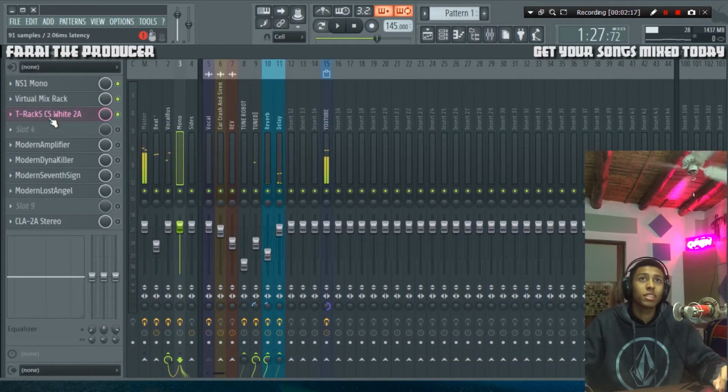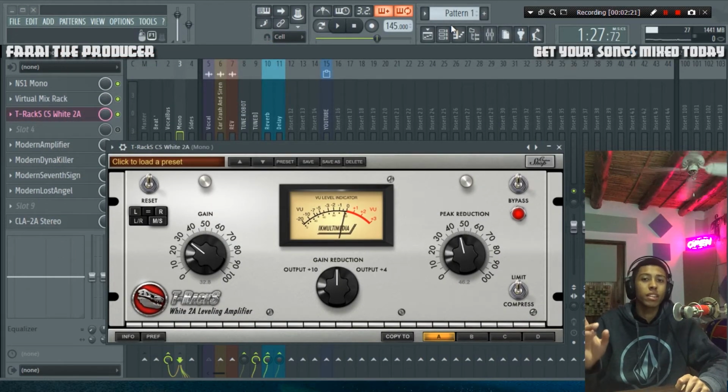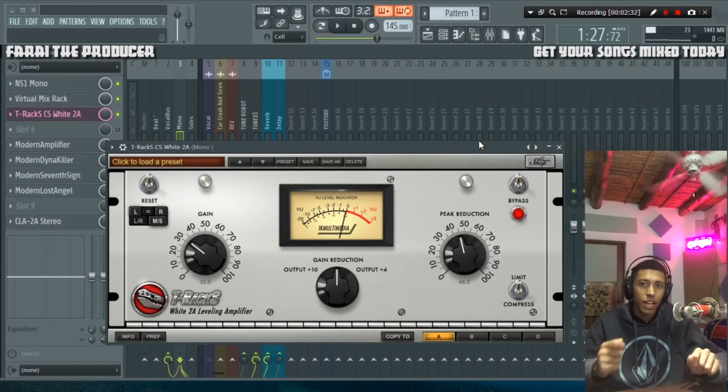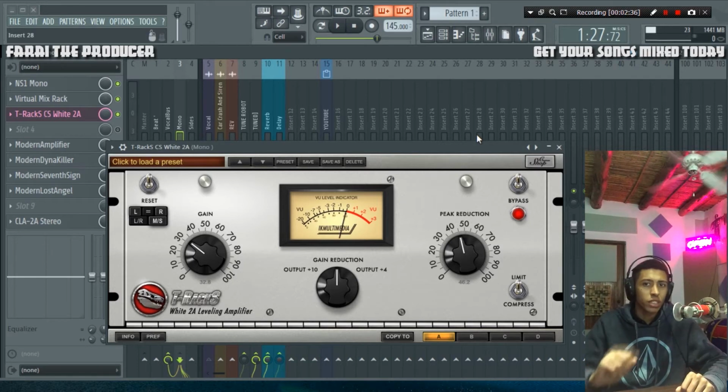So as you can see there, I hope you took note of the needle. You can see how the needle dances with the audio of the voice or whatever is going on, which is really nice for a compressor. This is easy for somebody who doesn't really understand the attack and release of a compressor, and can't really hear the differences. This is kind of a safe compressor.